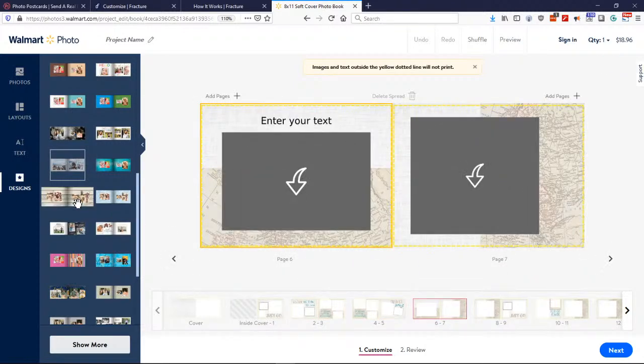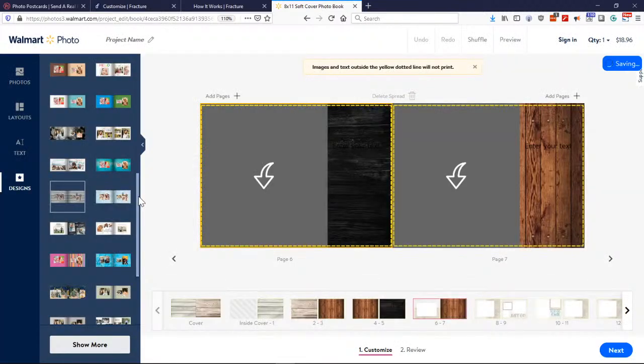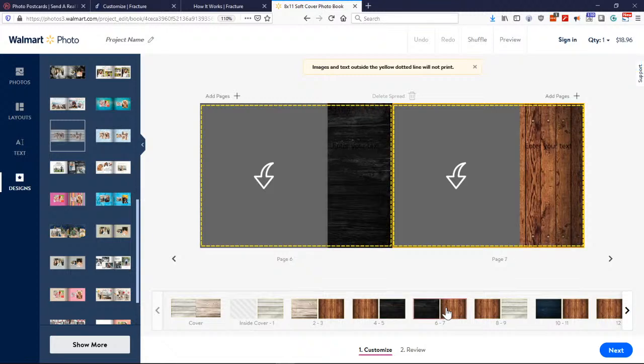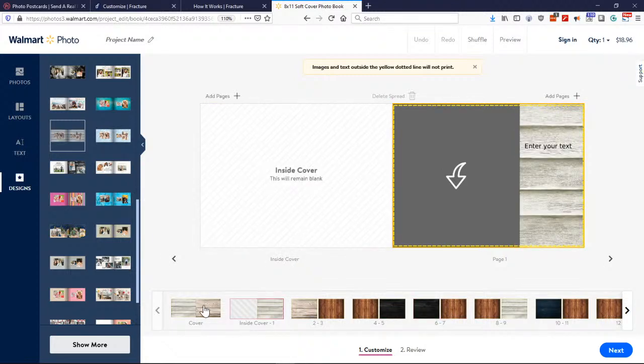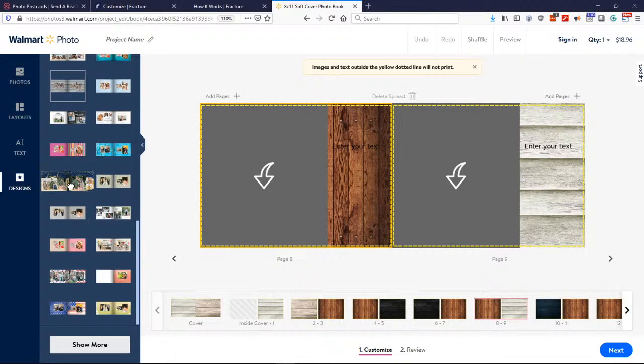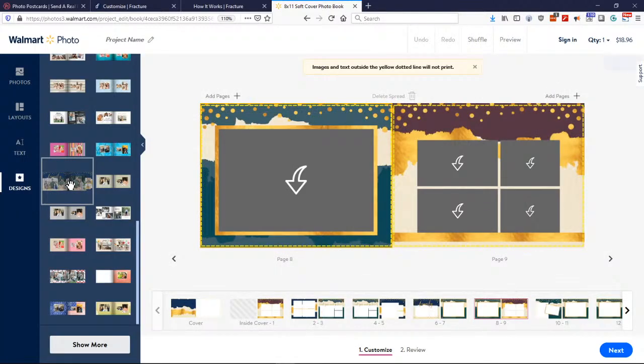Okay, another travel one. I kind of like the first wood one though. I was looking for one particularly that was like a wedding.